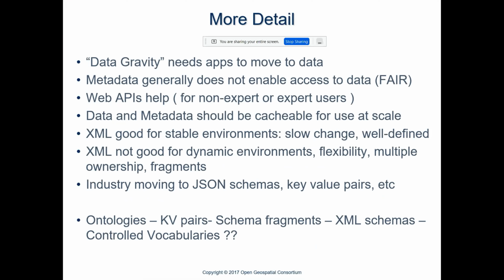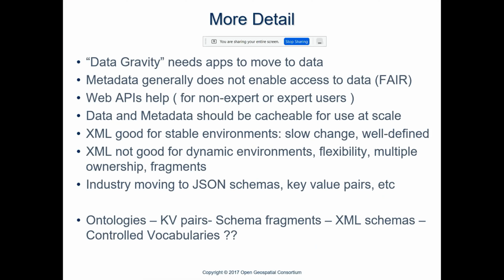And the experience we've had over the last 10 years, so we did quite a lot of work 10 years ago inside OGC to set up XML data models for aviation. And aviation is a global industry, lots of money, very stable environment, and their models were done in XML, but that was not easy because they were too rigid. And they didn't take into account things like half of the model was owned by the World Meteorological Organization, the other half was owned by the Civil Aviation Authority. So the XML models were not a 100% success.